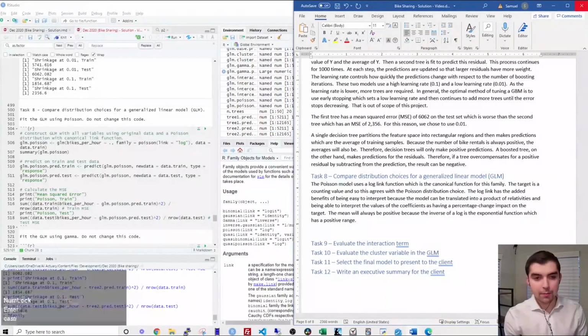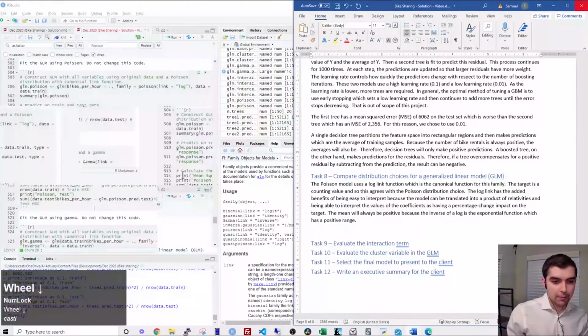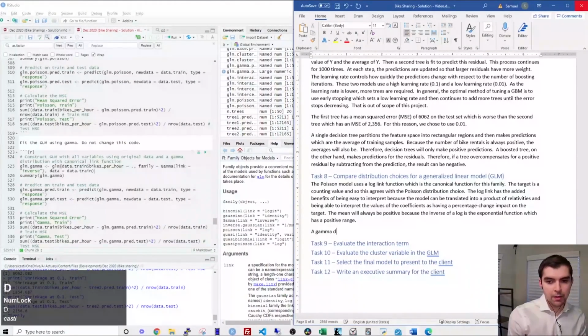And then let's consider the choice of gamma. Recall that a gamma distribution is continuous and strictly positive. The target variable is discrete.